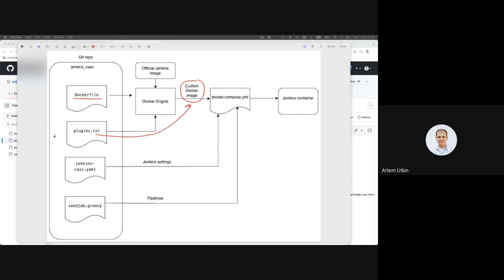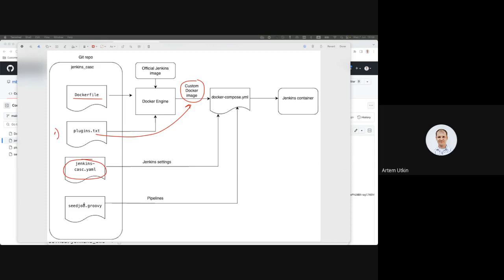So we have plugins installed. Then we are using Jenkins settings in the separate YAML file, and we attach it to the container using Docker Compose.